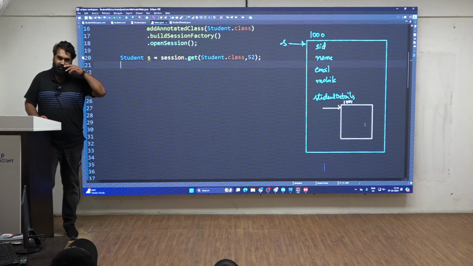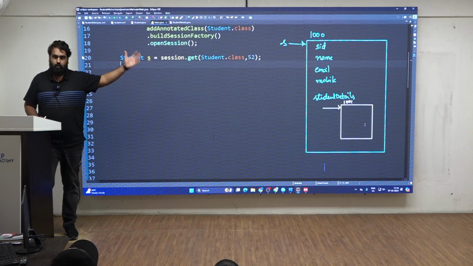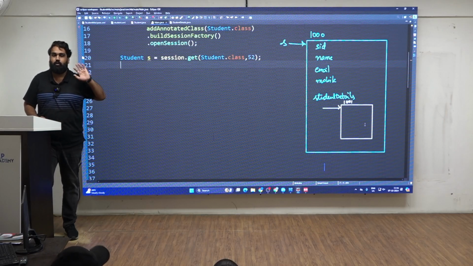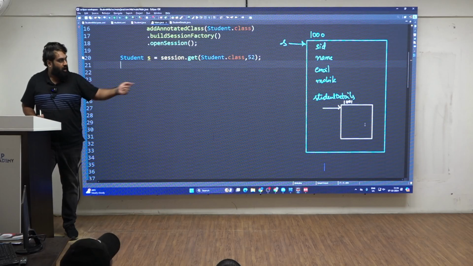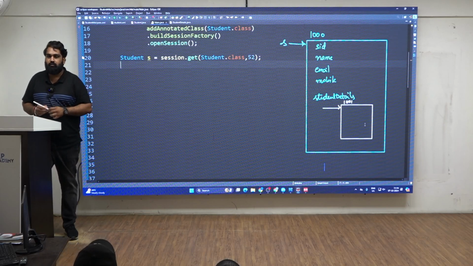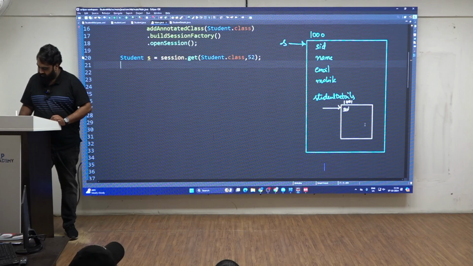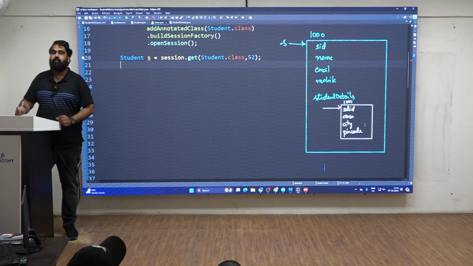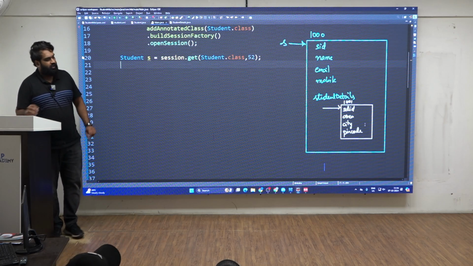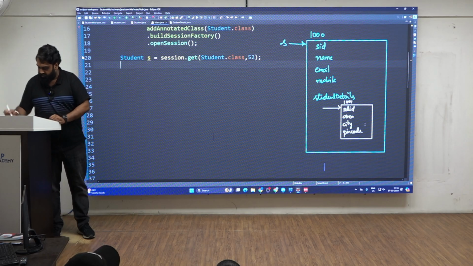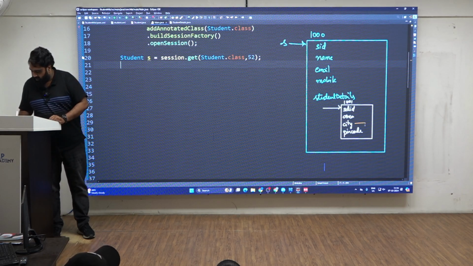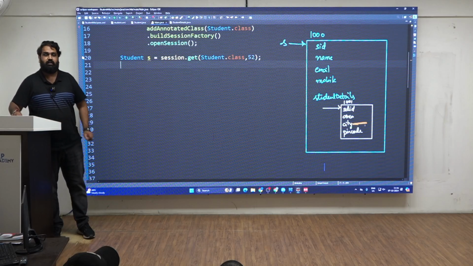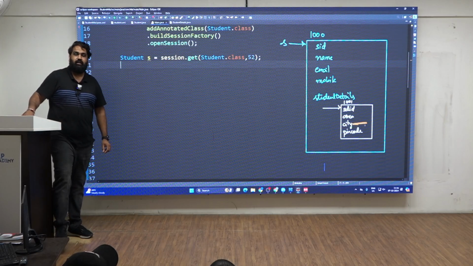Logically talking, it will never be 1001 because so much memory will be there, but I am assuming it to be 1001. What is there inside that object now? Sir, I have SDID, area, city and pin code. What I want to do now is change the city.